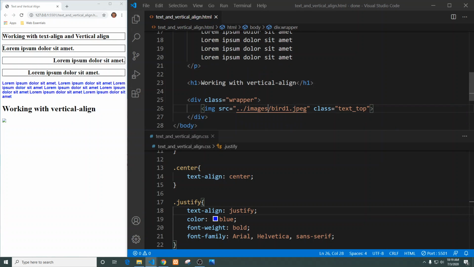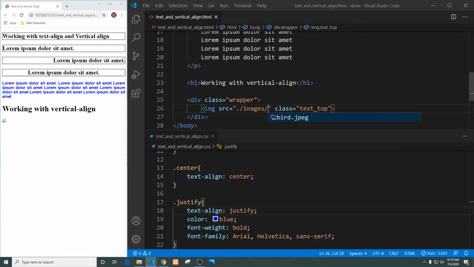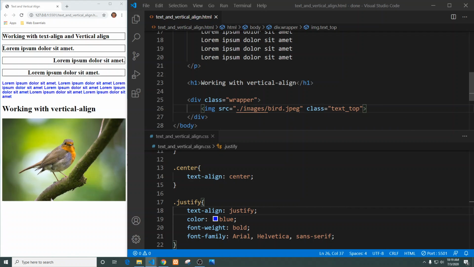Okay, let's see what's going on with our image. Let's back this up a little bit. Which directory are we in? Okay, there's the images directory. All right, so let's go there, and there's a bird, so let's use that, and there's our bird. There we go. Sometimes you've got to play around with it. Are you going down or up a directory, and just trying to find your way? But Visual Studio Code allows you to play around with that by just typing in, and some available options will come up.